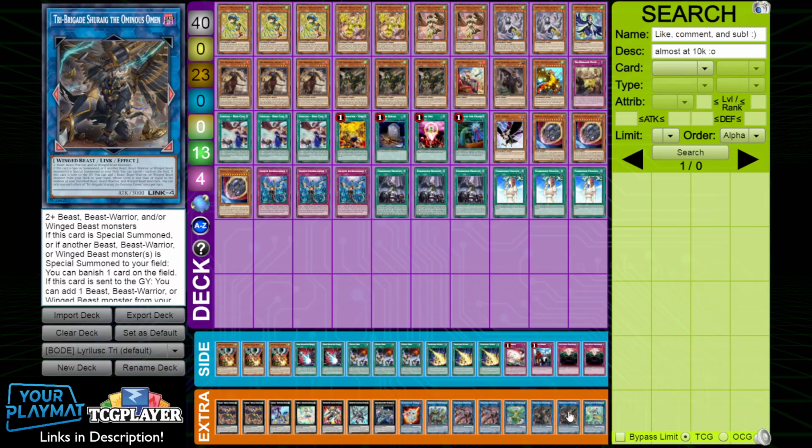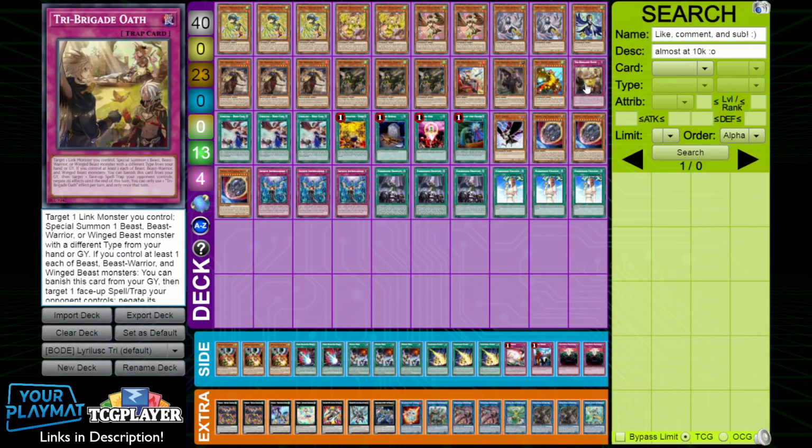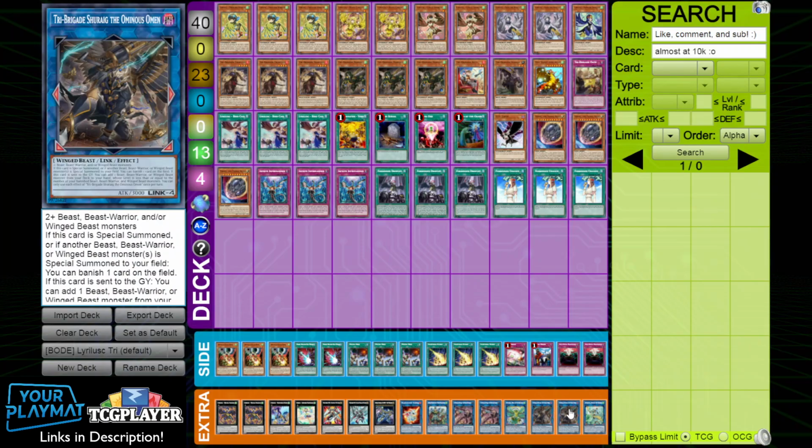Similar, pretty obvious. The double Omen, again, I'll use the first one to search for Kara so you can put the Beast on field and the Beast Warrior in DDL to make Oath alive, and then the second one is just in case you need it for its actual removal.